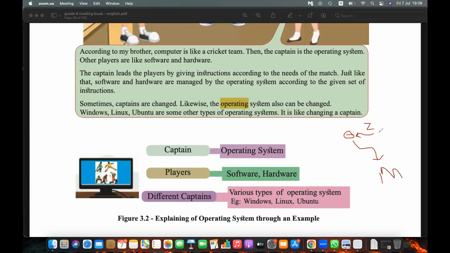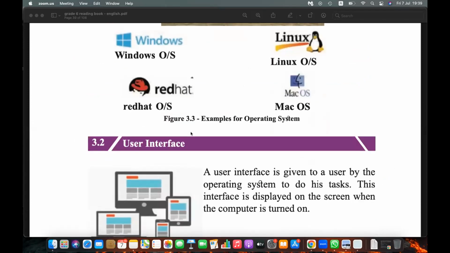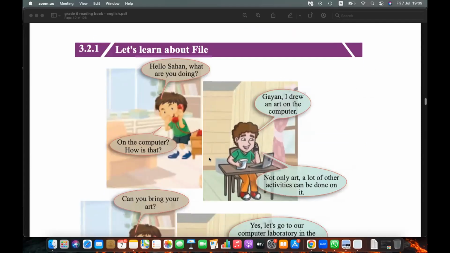But ultimately what will happen, first Zoom will go and tell that to the OS, and the OS will go there and tell that to the monitor. So that is basically the captain here, right? That's it. Okay, that is the behavior. And other than that, OS does a lot of jobs. OS is working as the middleman between user and the computer, and also OS is providing a user interface to interact with the computer. So these are the functionalities of OS.